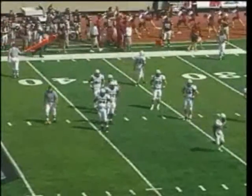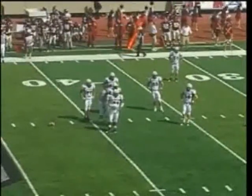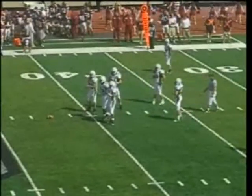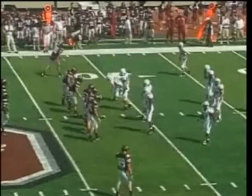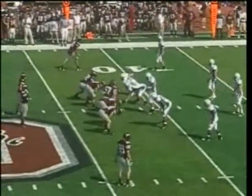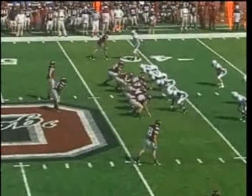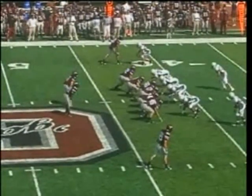Well, Dartmouth's going to have to tackle him a lot better than that, or it's going to be a long afternoon. Three or four Dartmouth guys had a shot at him. He kept his balance, kept going forward, picks up about 20 yards on that run. First down inside Dartmouth territory. Jordan Scott already four carries in the ball game. That one went for 17. Had a first down at the Dartmouth 42-yard line.